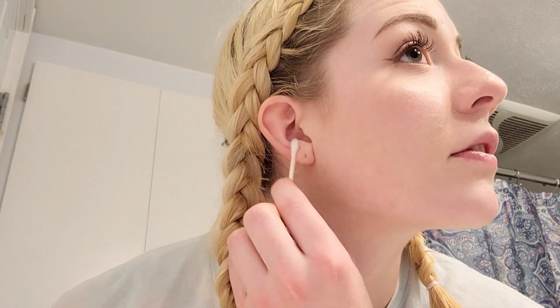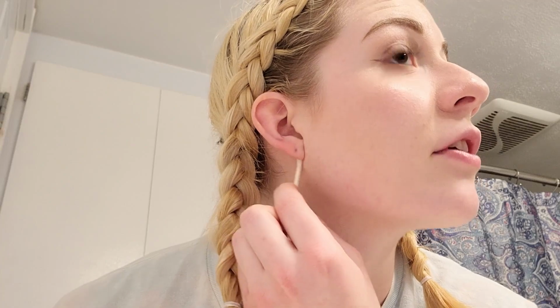I have a Q-tip here that I'm going to use to apply the alcohol. But first things first, I need to take these out. Okay. And then I'm going to put some on the Q-tip, and I'm just going to clean the fronts and backs of my ears. You want to do both sides. Just be careful about the smell.